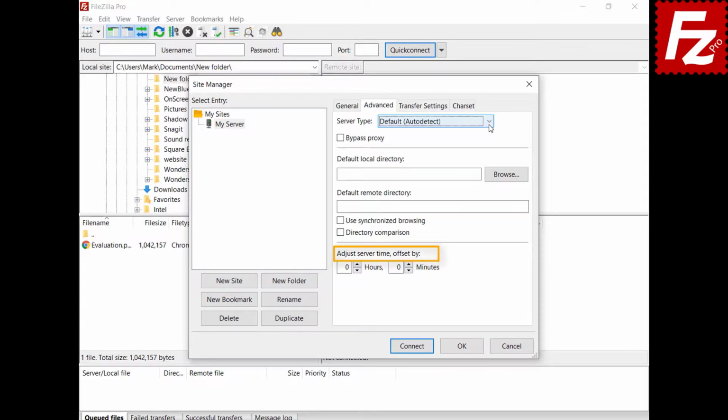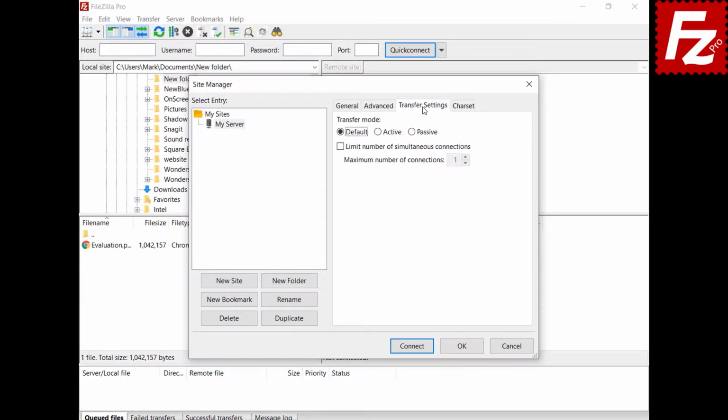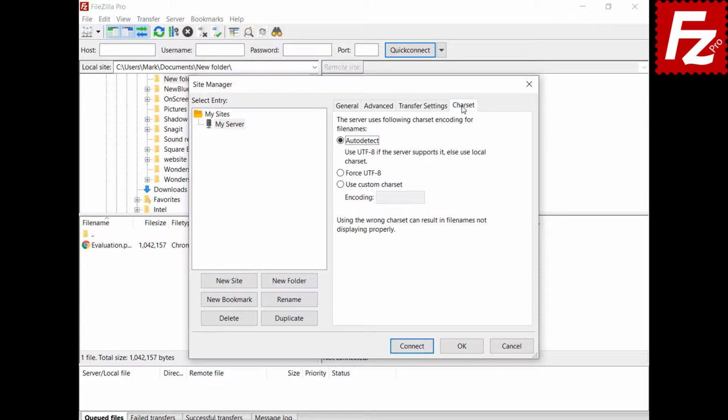And last, the time offset from the server time. In the transfer settings, you can configure the transfer mode. The transfer mode configuration is available only for FTP. To know more about transfer mode, watch the transfer types video. You can also configure the number of concurrent connections. And last, the Charset tab. You specify the character set used to communicate with the server.